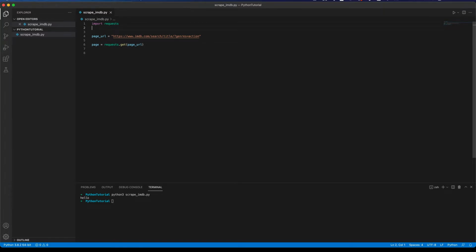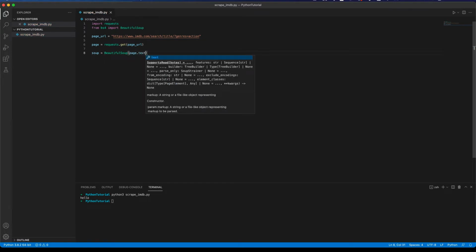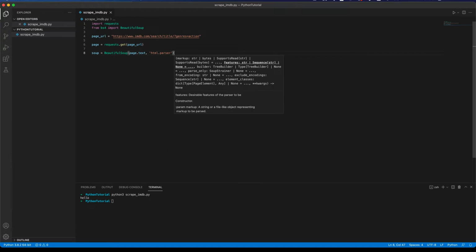So let's import it: from bs4 import BeautifulSoup. This is going to be the means of extracting the elements of the page. So let's get the soup from page.text. We're getting the text of the page, and we're going to use an HTML parser for this one.